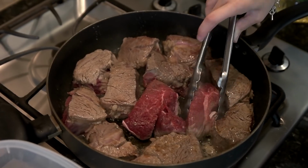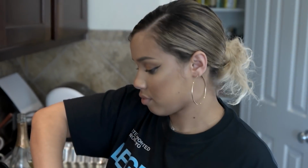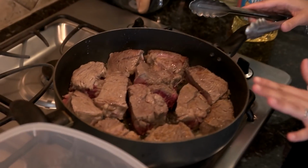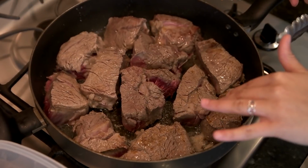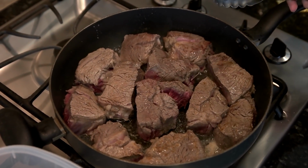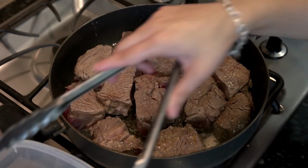So I did let these sit for maybe about a minute 30 because we're not going to cook them for that long in the oven, and I don't like rare meat. It's not my thing. So I don't want it to be too pink on the inside. So I'm going to let them sit for maybe another minute and 30, maybe two.